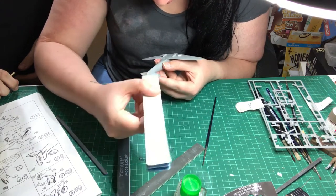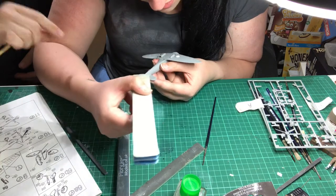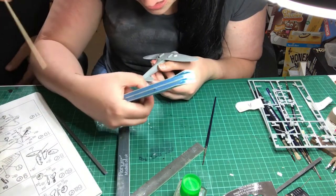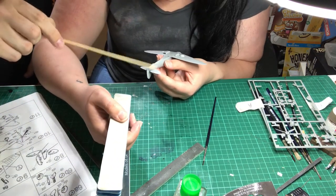I think we need more glue. Yeah, that's alright. I'll go back and sort that out in a minute. Okay, and then. It's still shiny. Yeah, I know, but I'm just explaining. No, there's a tiny bit of shiny. That's okay, because what we're going to do is that shiny will be like this shiny.